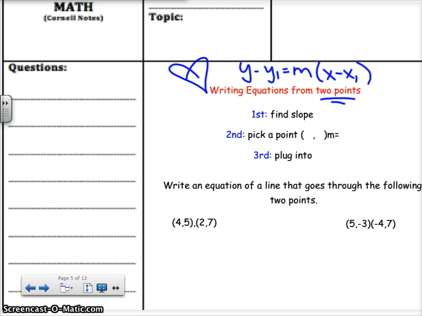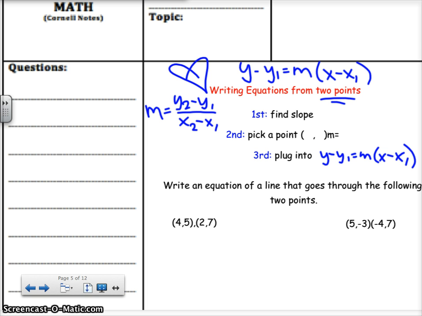Slope is easy enough to find, because slope is equal to your second y, take away your first, over your second x, take away your first x. That's the first thing you're going to do. You're going to find your slope. Then you're going to pick one of the points. I do not care which one you pick. Some of you might get different ones. You're going to say, okay, so my point is whatever, 3, 4, my slope is 2. Don't write that down, but this is what it's going to look like. It's going to look like what I gave you on the front page: a point and a slope. And then we're going to plug into point slope form. Watch it in action.